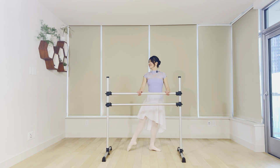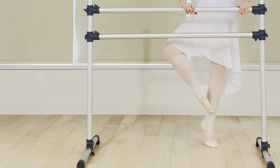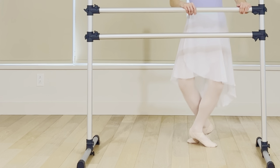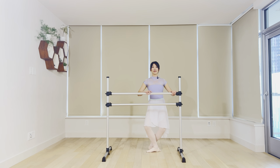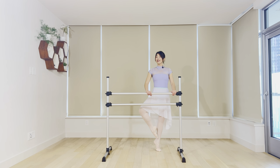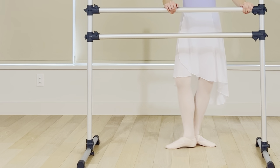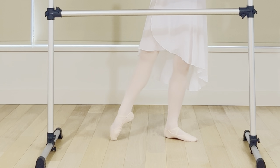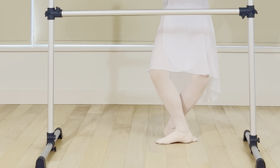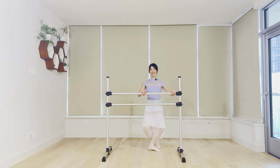6, 7, and 8. 1, hold 2, plié and hold, and up and hold, sou-sou, plié straighten, tendu, hold, plié, hold, push with both legs, hold, to the back, plié, again. 2, 3, 4, 5, 6, 7, and 8. Last time. 1, 2, 3, 4, 5, 6, 7, and we'll end it right there.